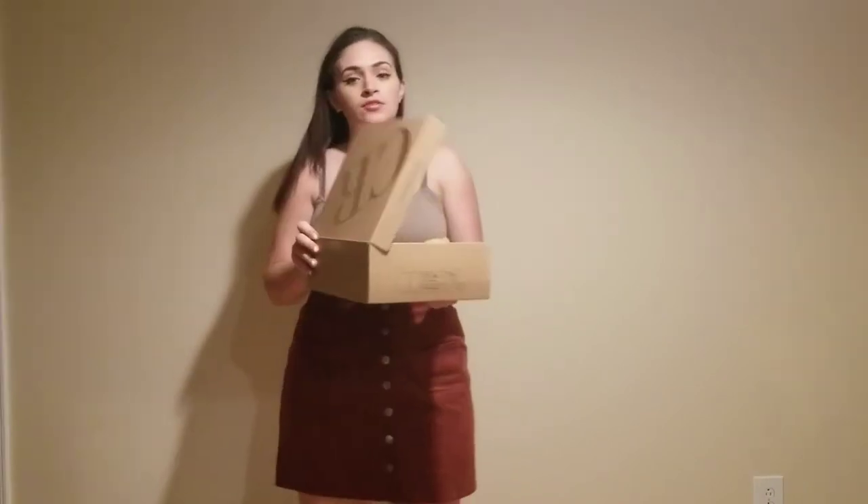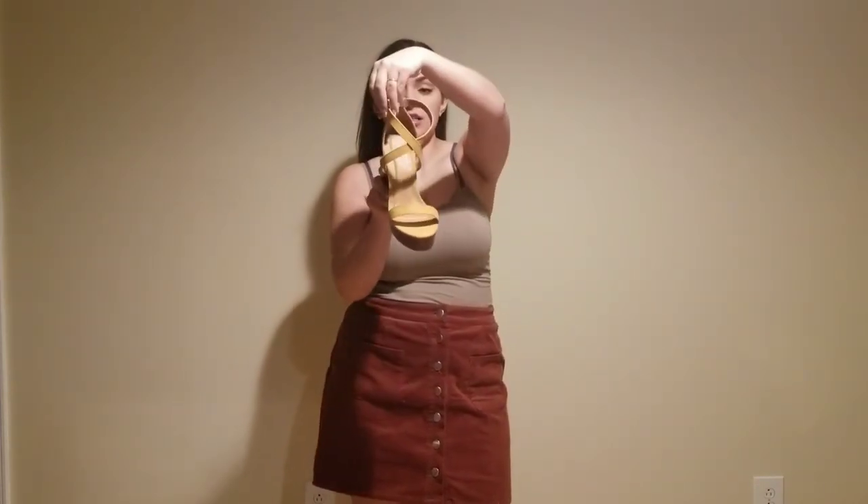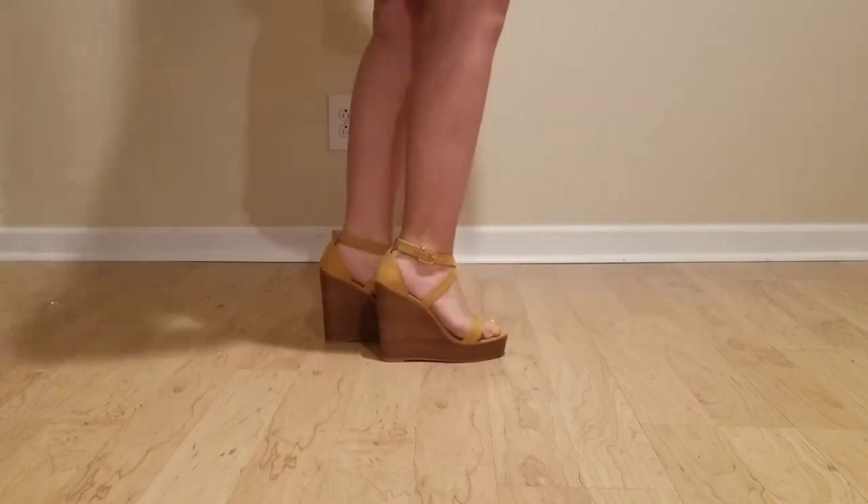Last but not least, I got two pairs of shoes. First pair are the wedges I was telling you about — it's got this crisscross in the front, little strap, mustardy color with this wooden-looking wedge. Not actual wood, but I love these — they pair great with that mustard cardigan I showed you. The other pair are these simple cute chunky-heel open-toe shoes — they've got fabric details and a little cushion. All of those shoes are not bad, like they really aren't. I got a whole bunch of them.